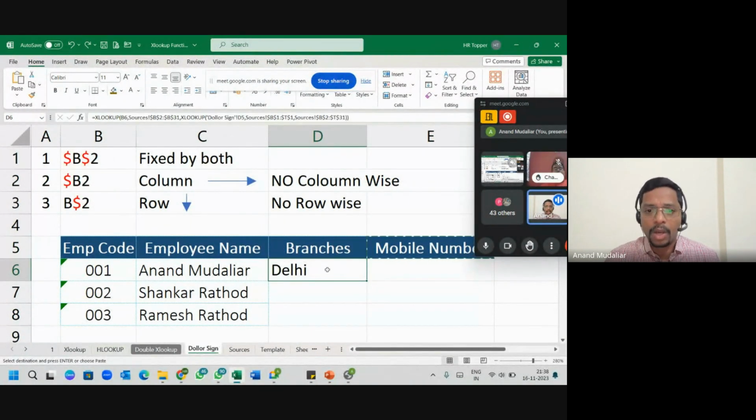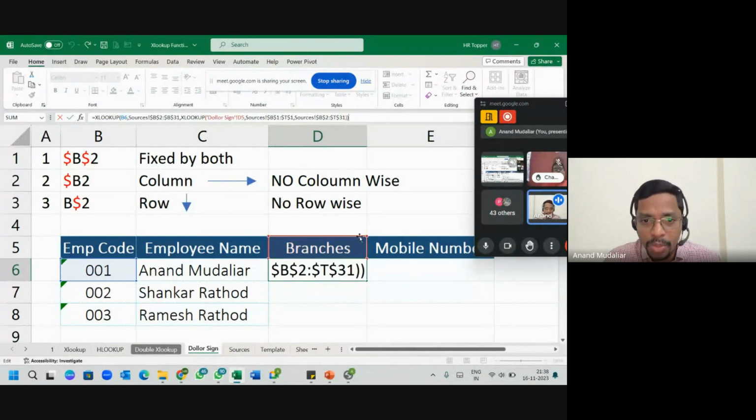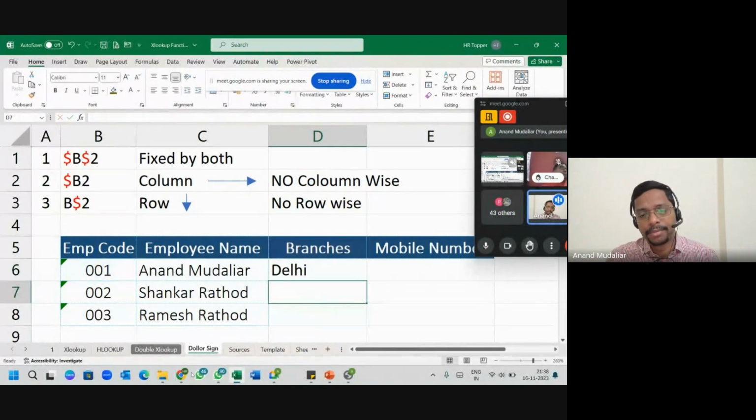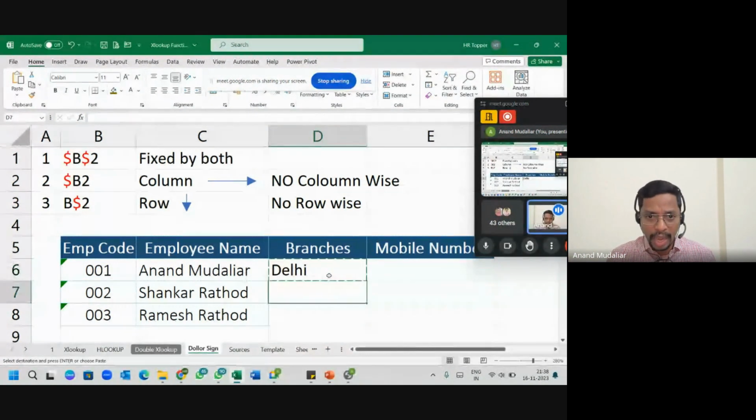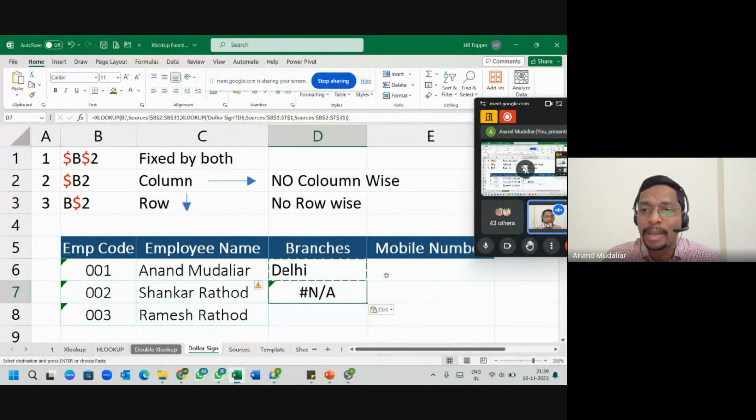Now, listen here, please see this. The moment I click here, can you see this brown color, red color, that is branches, and the employee code. So from our Excel working sheet, we selected only two things and both were unique ones. So the moment I copy this to the next one, I am getting not applicable. Why? Because the moment I copy down, the function is also going down. The cell selection is also going down.